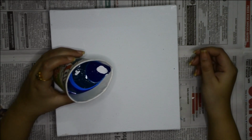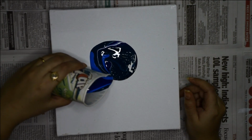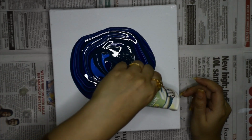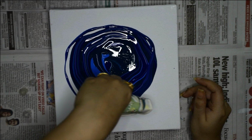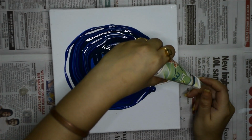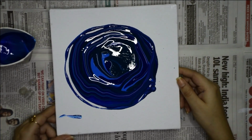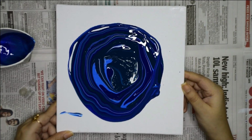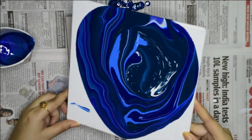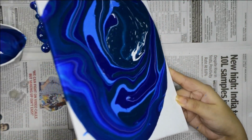Now is showtime. So here I am pouring this puddle slowly via the pointed edge, creating small circles onto the middle of the canvas. Now, tilting the canvas in different angles to give a seamless blend effect. Don't worry about the dripping colors, we will take care of it later.